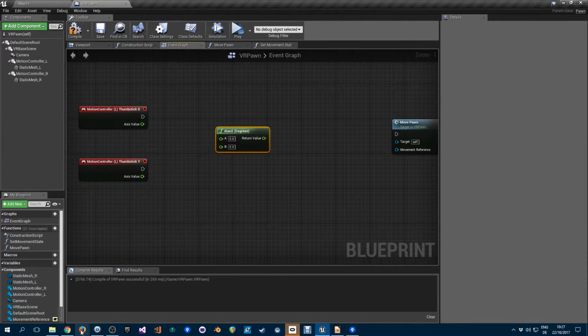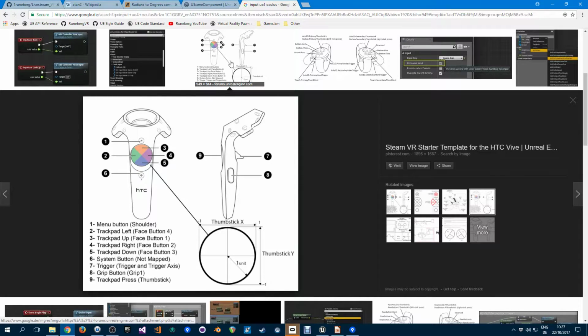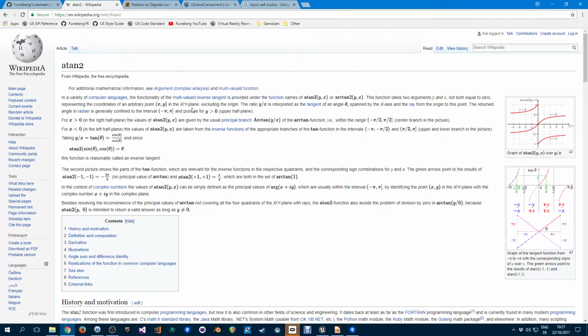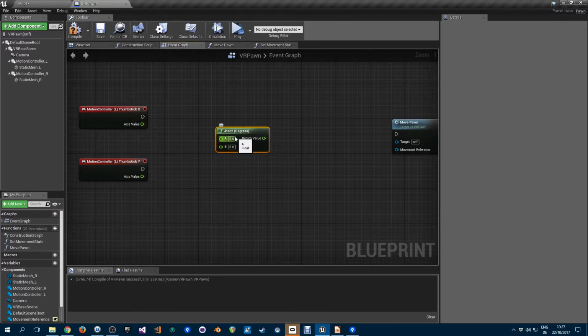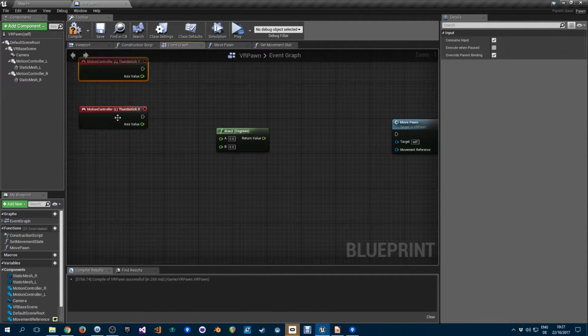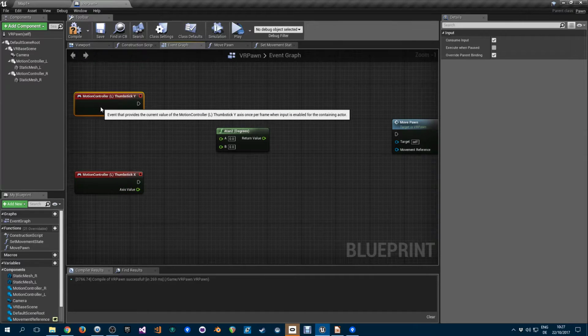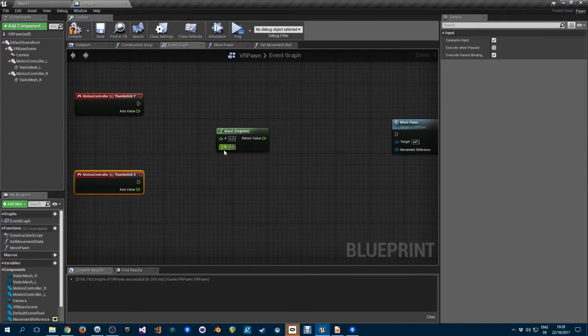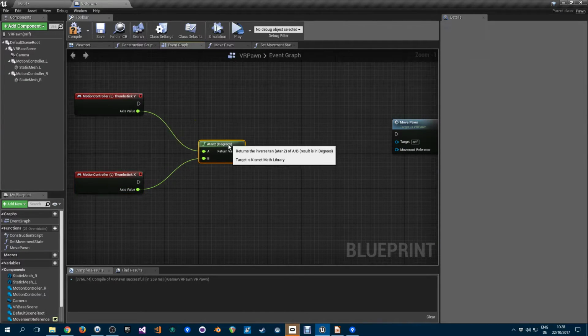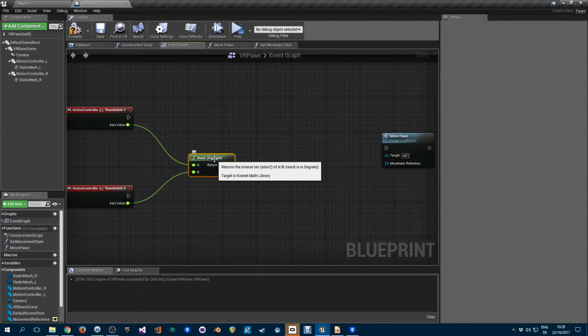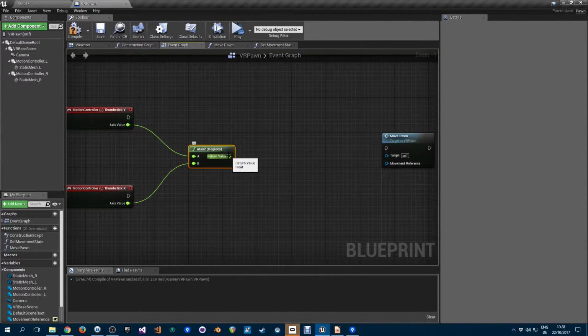As you can see from the equation, classically it's y comma x. So we're going to put y in here and x in there. So I'm going to plug in y, and then I'm going to plug in x. And since it's already converted to degrees, that gives us the degrees on the yaw axis in the green.